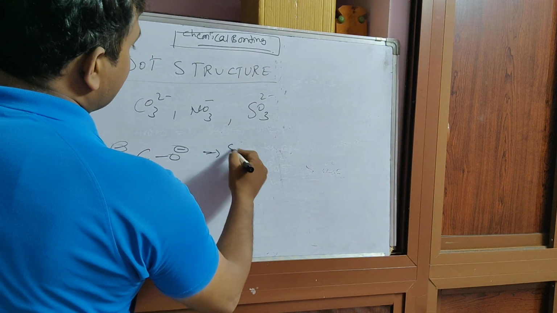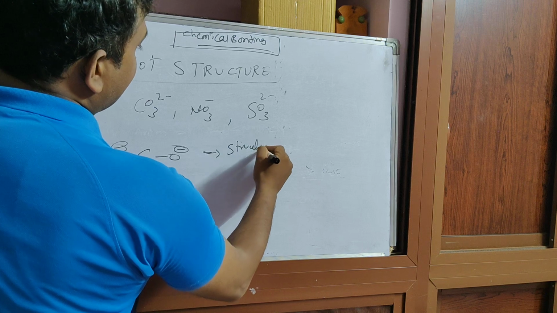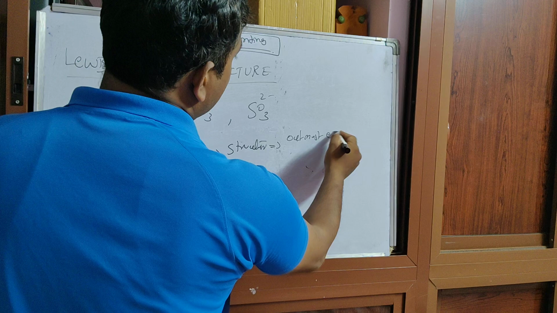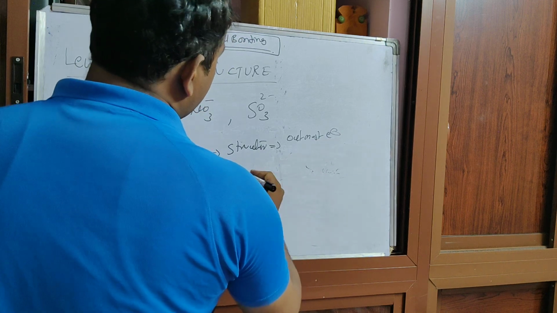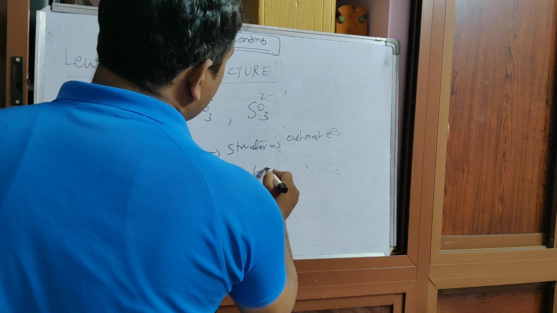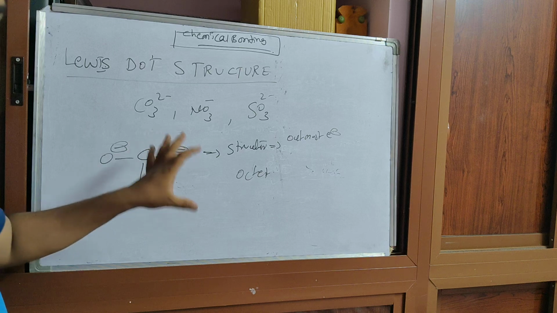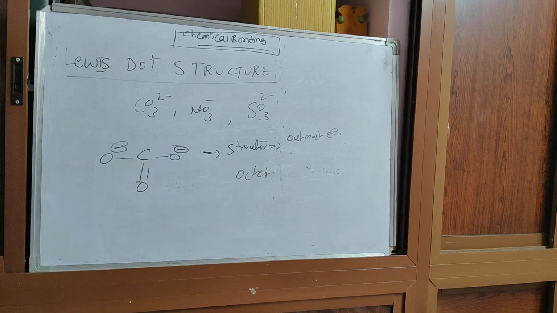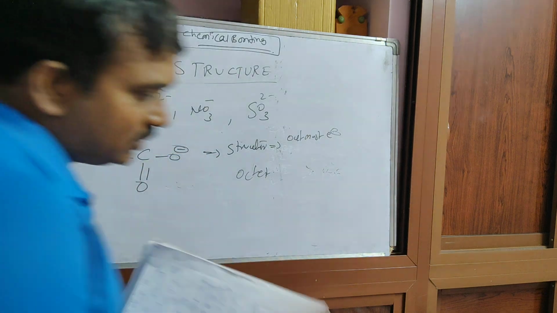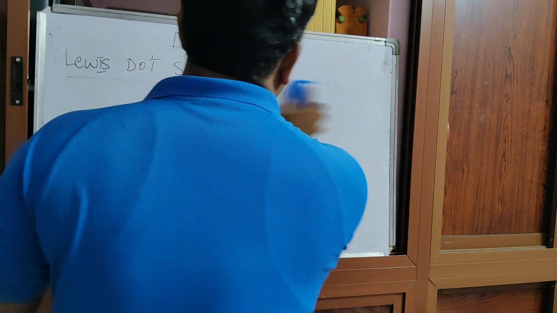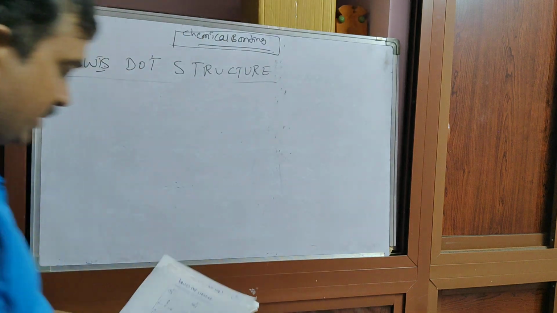First, the structure means outermost electrons. In case of the octet, you have to follow the octet rule. In this case, first you have to remember, and I want to explain some of the 4 points rules. Based on that only, you can identify easily which is more stable and easily draw these Lewis dot structures. These are also very important.